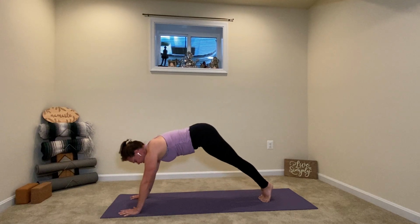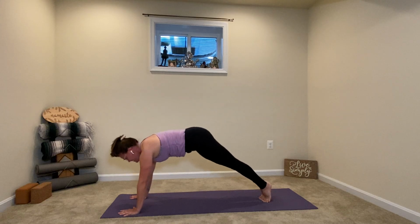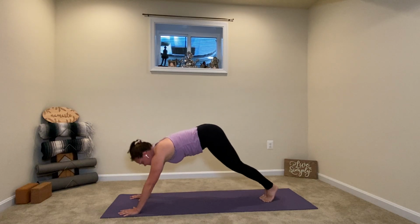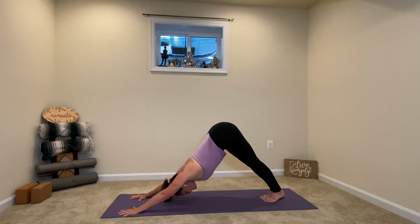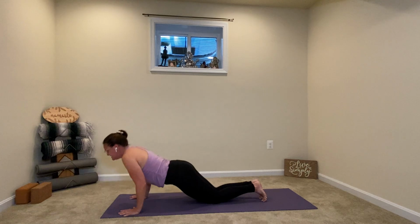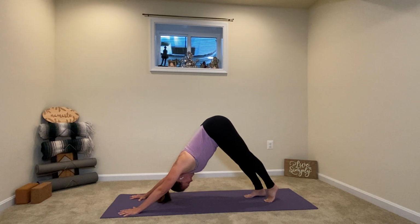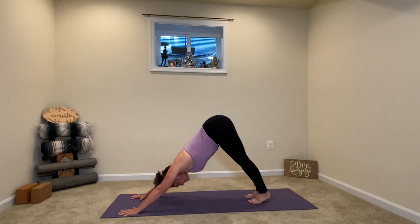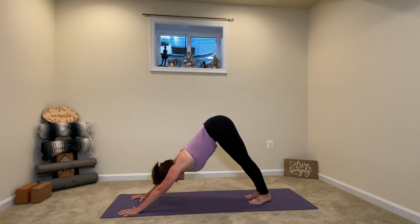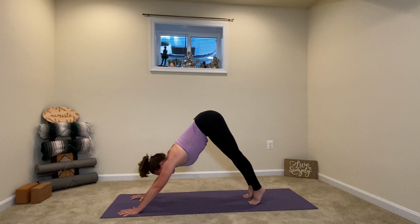Toes or knees here. What finds you strength? Again, we're looking for a little bit of lightness. I dare say joy in this practice today. So don't over effort it. Stay back in downward facing dog. Again, clear and cleanse out through the breath.